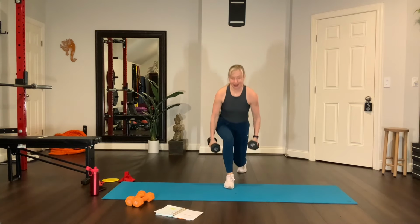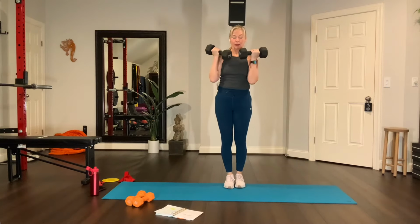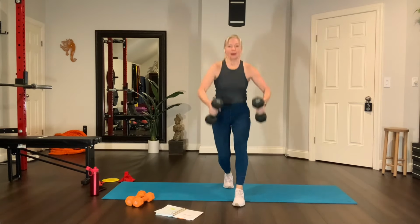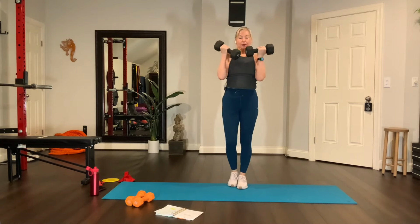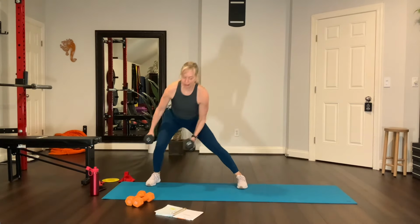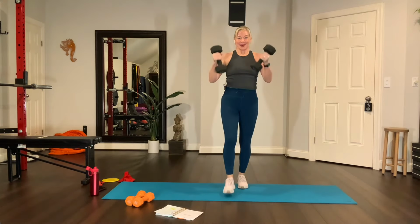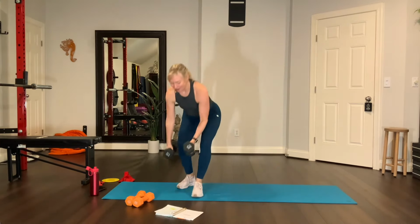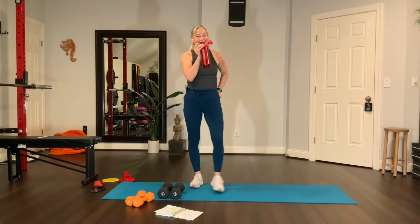We'll do one on each side to finish. Other side. Lunge. Lunge. Forward. Set it down. Get your water.